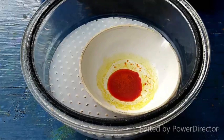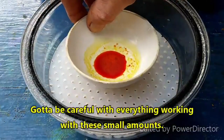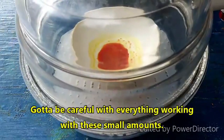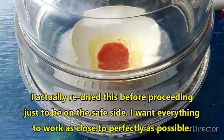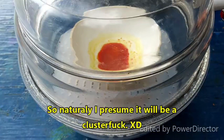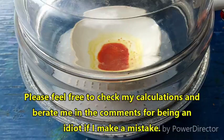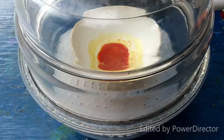I didn't store it under vacuum last night. I just put it in there so it wouldn't liquefy itself too much. So anyway, it's already doing so. Since we're working with such a small amount of material, we have to be fairly careful with everything this time because there isn't enough to try a second time. Honestly, everything has to be calculated out pretty precisely. I will show the stoichiometric calculations at the bottom of the screen, so that you can see exactly what I did. I will come back when this is dissolved and we are ready to make the first compound.